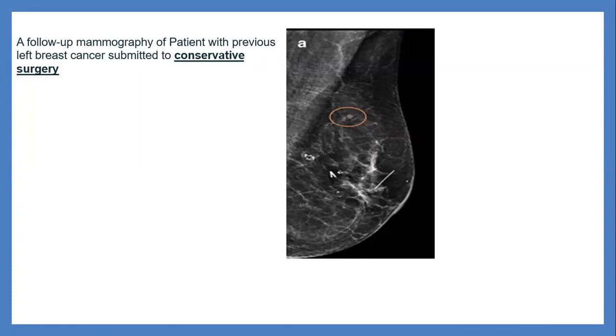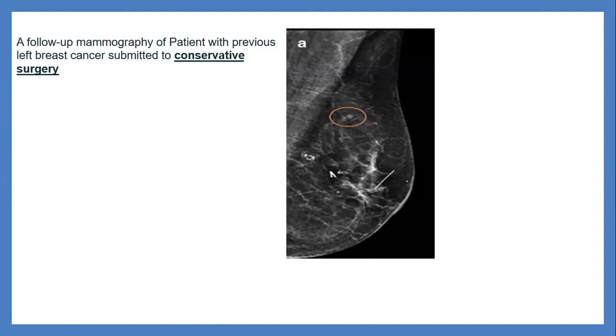So I would like to see the previous. The location is typical for intramammary lymph node, a lymph node surrounded by the vessels. Yes, so it can be an intramammary lymph node, but I cannot consider it as typical. These are atypical. It can be new masses or lymph node.